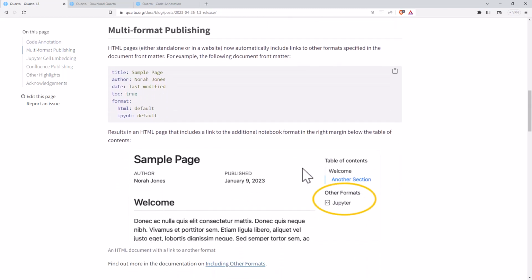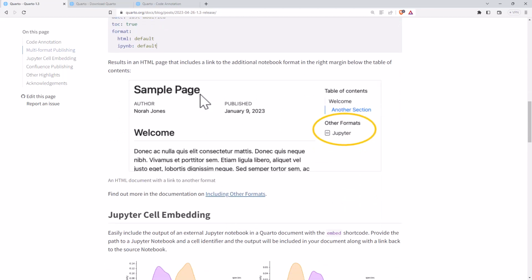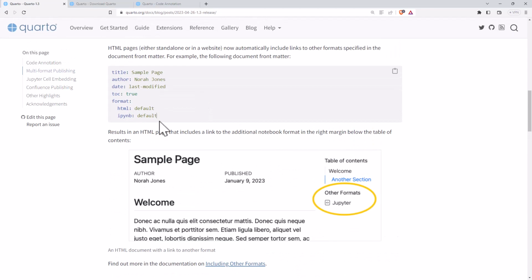The second one, which is going to be really helpful for some of the things that I do, is multi-format publishing. So you can set several formats to be produced at once, rather than having to mess around with doing this multiple times. So this is a pretty handy one. Sometimes there are differences in how it handles HTML versus PDF, for instance. There might be a little bit of fiddling still to do, but this is just a nice handy new feature.